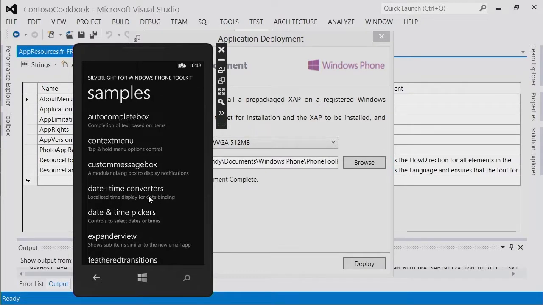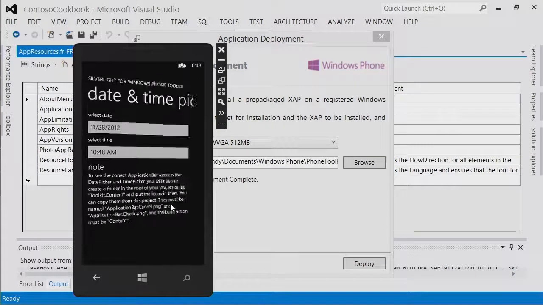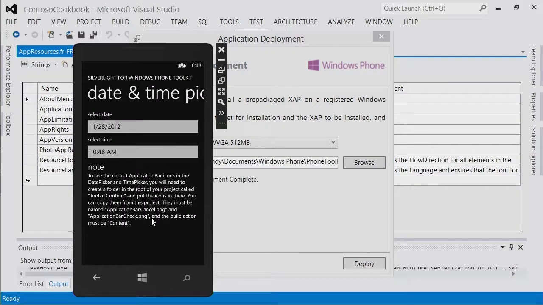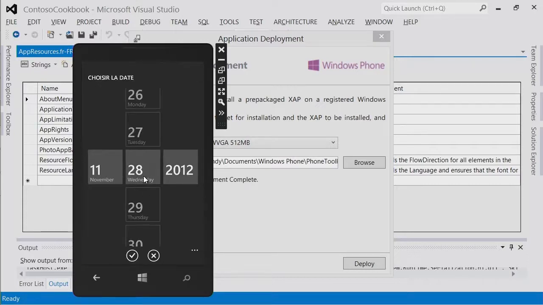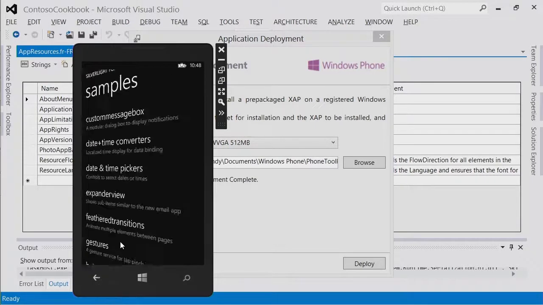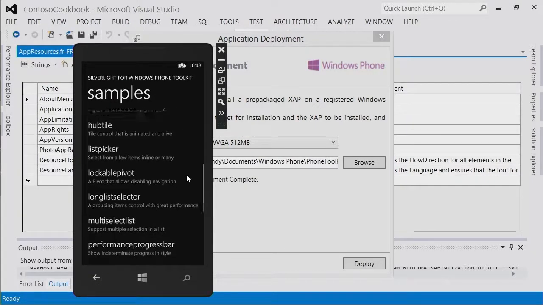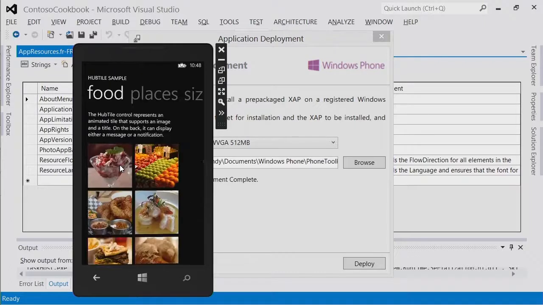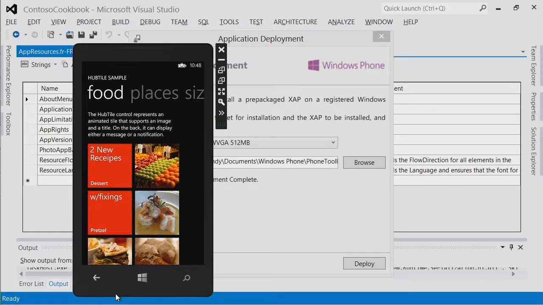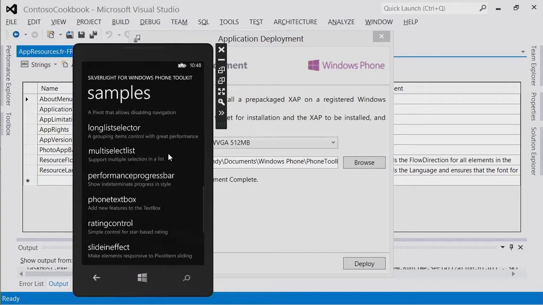And then you go back, and let's see, date and time pickers. Rather weirdly, do you remember the date time picker? It was kind of missing from Compact Framework 1. Yes. It's in the Windows Phone Toolkit. This is the custom one, and it looks like the built-in ones. And there's loads of stuff in here. I'll just pick another interesting one. Here's a hub tile. It looks like one of the built-in hubs. So you can create your own custom hub tiles. These do animate. There they go. Ooh, that's very nice. So you can do all sorts of stuff.